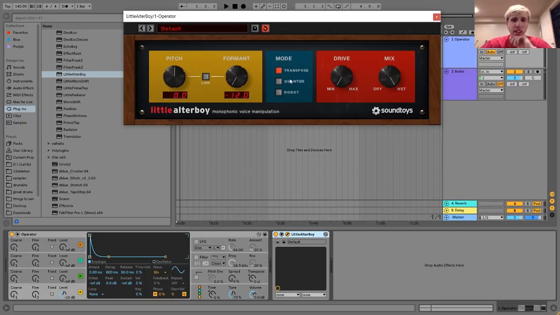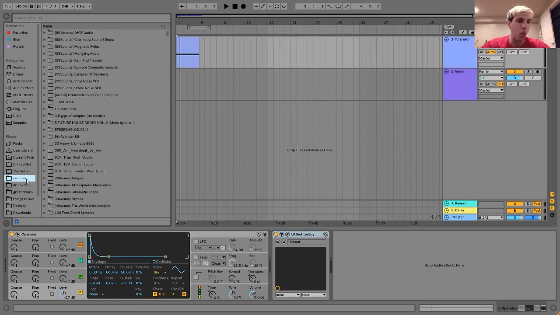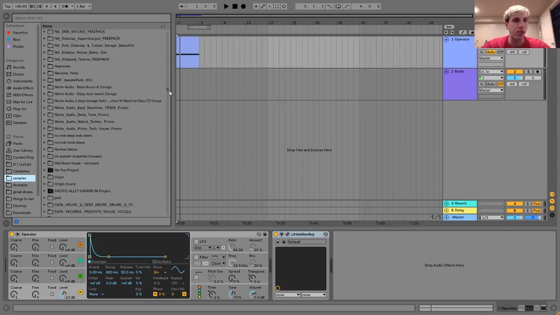It also has this really good drive on here. It's got the different modes. I don't really mess with them too much, to be honest with you. I'm really using it just for the formant shifting and the pitch shifting. But yeah, the different modes can be fun. They've got the robot mode that makes your voice sound like Kraftwerk. They have the drive on here, which is actually a really good drive. I'm going to show this on some vocals in a second, so you'll see how powerful that is. And then there's just a mix knob on it. It's a really simple plugin, but what it does is very, very useful.